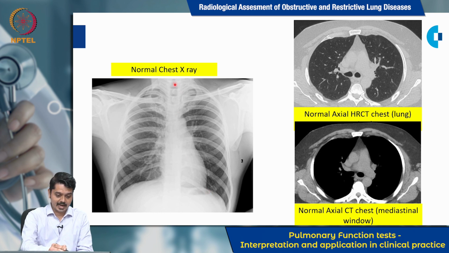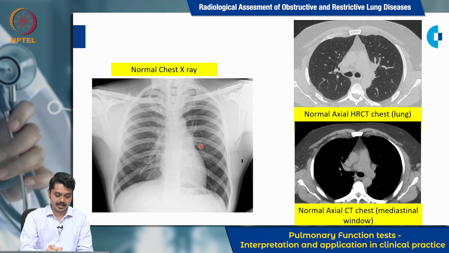This central air-filled lucency is the trachea occupying the superior mediastinum. This structure occupying the center of the mediastinum is the heart. Through the heart, we are able to find linear lucent or dark spaces which are nothing but the intervertebral disc spaces. And also through the heart, we are not able to find the details of the vertebra. If through the heart we are able to find the intervertebral disc spaces and not assess the details of the vertebra, then that X-ray is called an adequately penetrated chest X-ray.